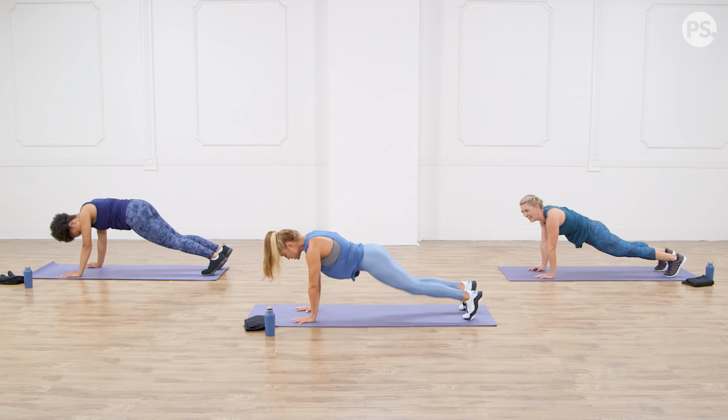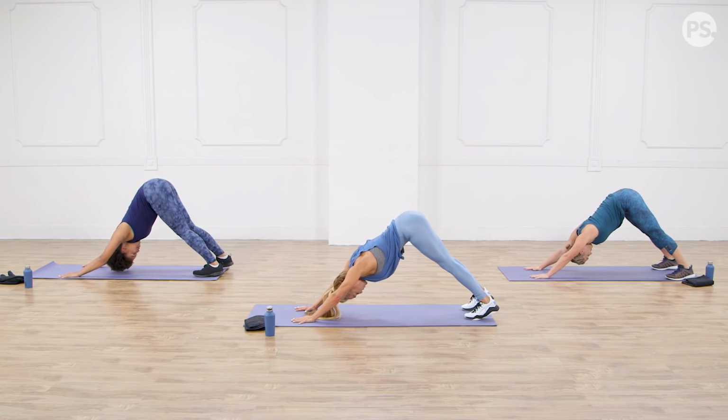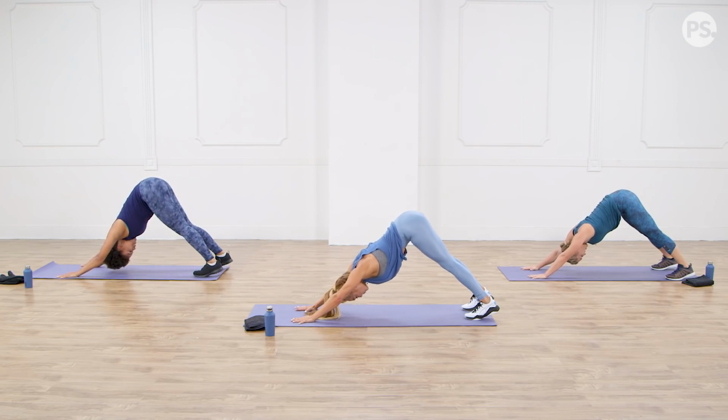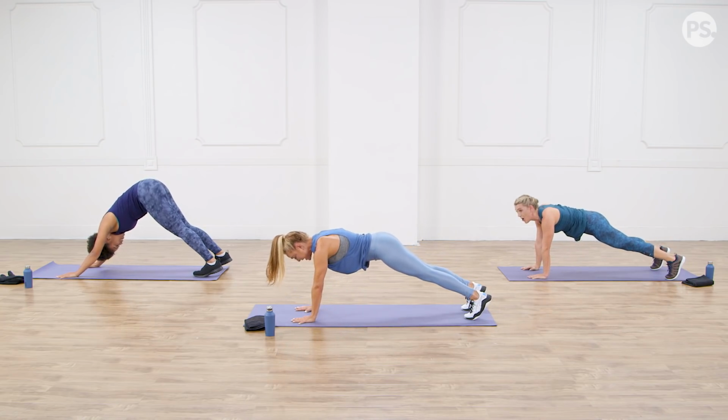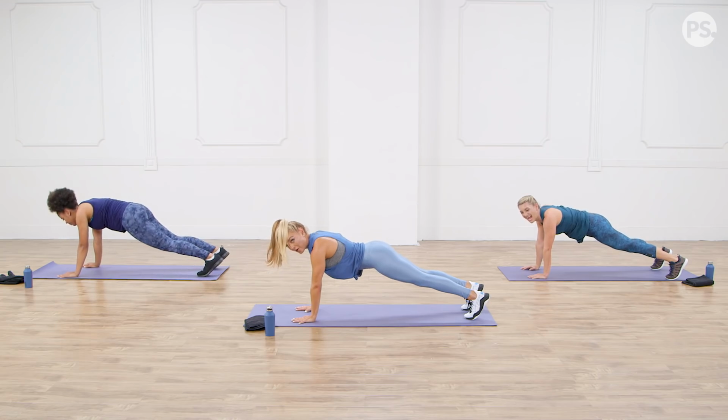All right, let's push into a downward dog. Melt those heels into the ground. You're about hip distance apart. Feel the length in your spine. Now bring it back to your high plank. Are you ready for this? We're going for a chaturanga, and I'm going to make all my yogi friends so proud.